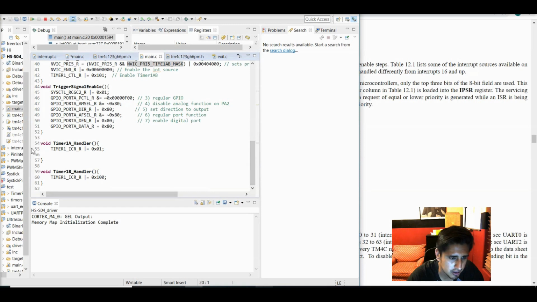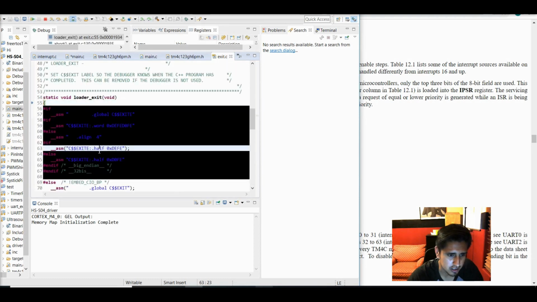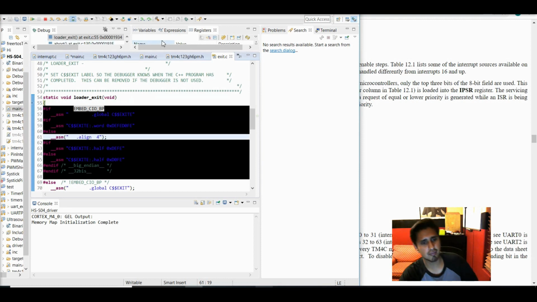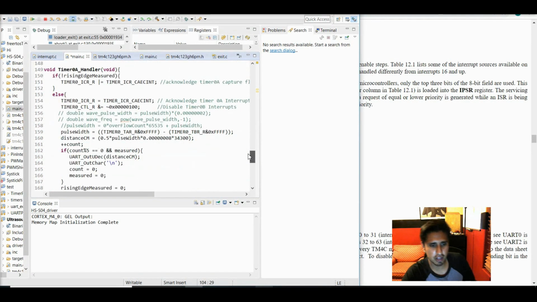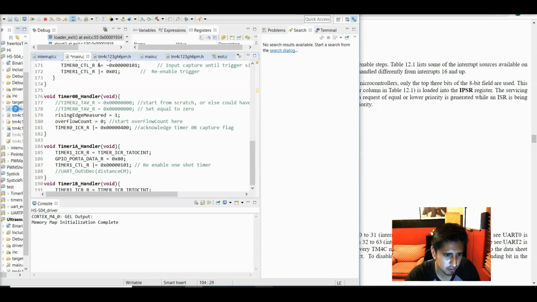So we can put a breakpoint here. It means that they are indeed triggering. But after this, we will get another interrupt handler because this is a one-shot, so we haven't re-enabled it. Yeah, we got some sort of abnormal program termination, but that's fine because we're not done yet. We have to add all the other handlers. Okay, so it looks like now we'll have a successful trigger. Actually, we do have to add one more thing.